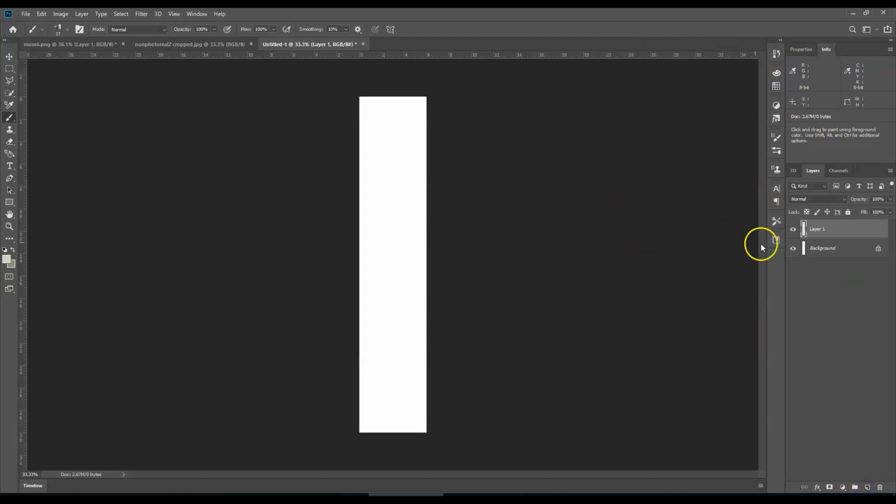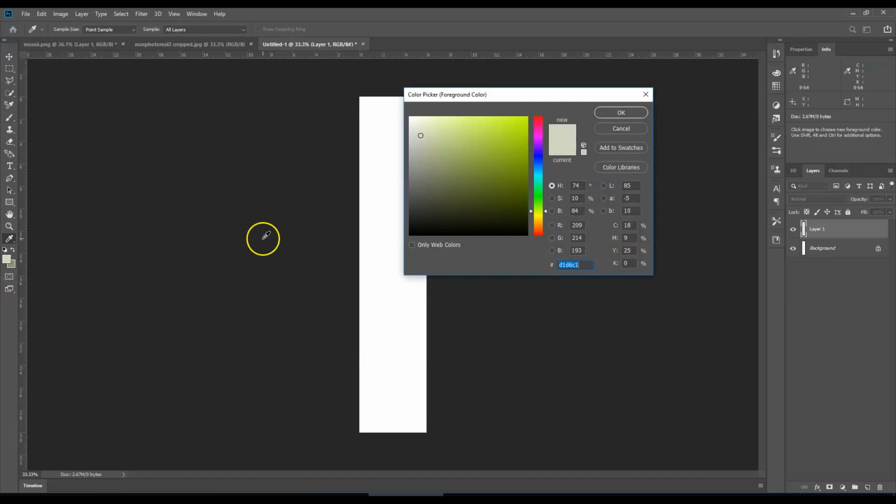There we go. And ultimately, I'll turn off the background because I want this to be transparent. But I want to see the white, just to make it easier to see for now. And then I have two colors. I used two colors to make this. Again, took me some time to figure out, but here's what I use. Feel free to use what you want.